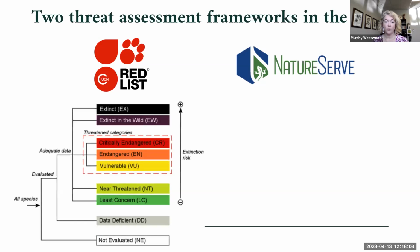Another thing I want to clarify right now is how the Red List and NatureServe actually work when it comes to classifying species. The Red List uses a series of categories that it will assign a species to. I'm going to explain this matrix on the left-hand side, starting from the bottom going up. The vast majority of plant and animal species on Earth probably sit in the not evaluated category. There hasn't been an expert, a botanist or a biologist, who sat down and said, I'm going to take this species and gather all of this information and apply this framework. Many groups of organisms, like insects, for example, have a whole lot of species in the not evaluated category. This is where many of our trees were before we started this project.